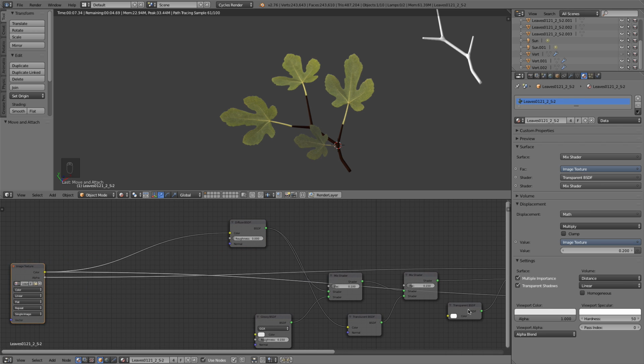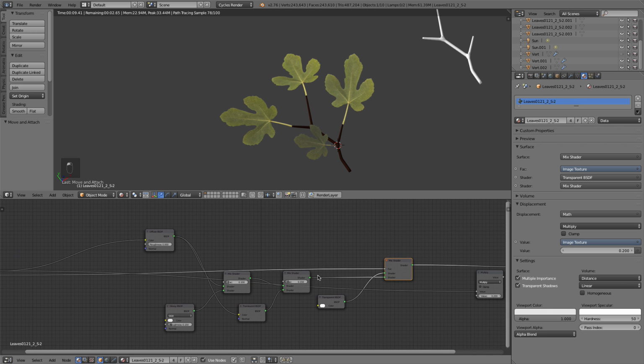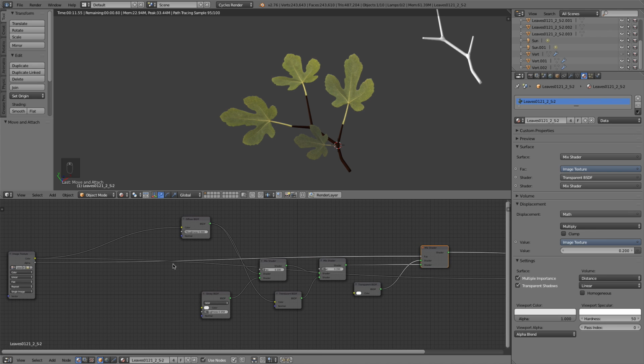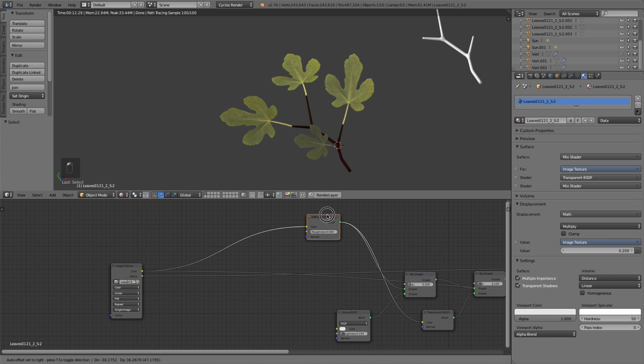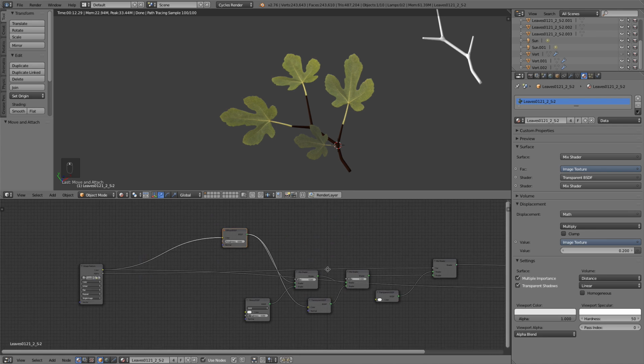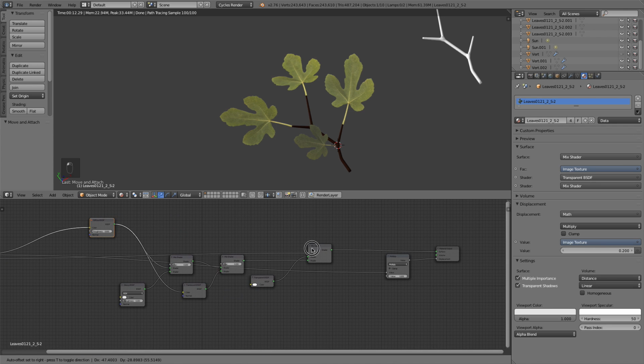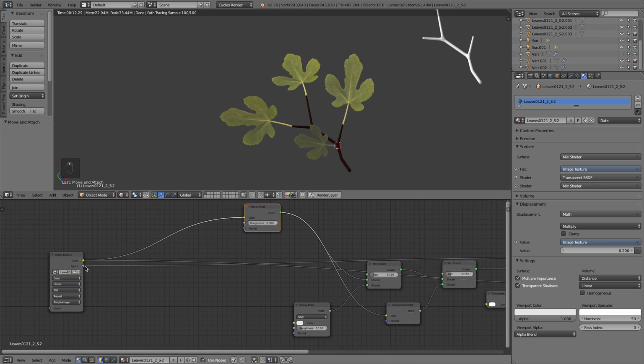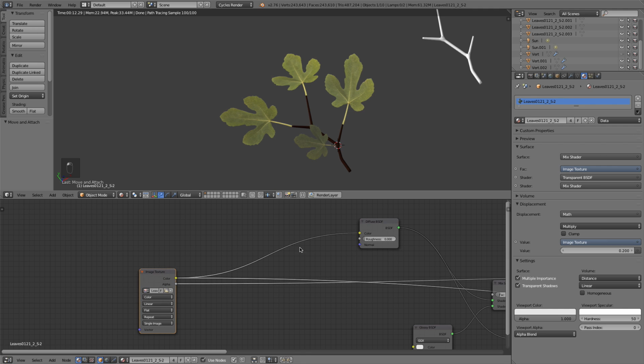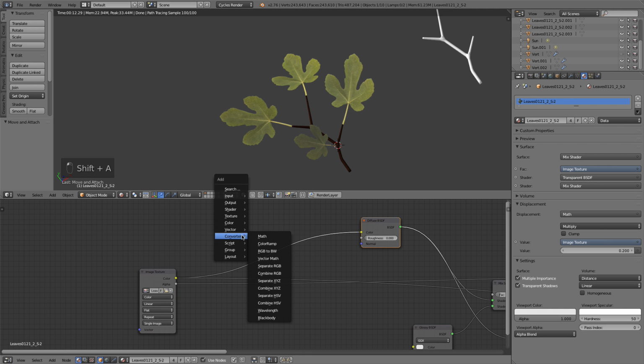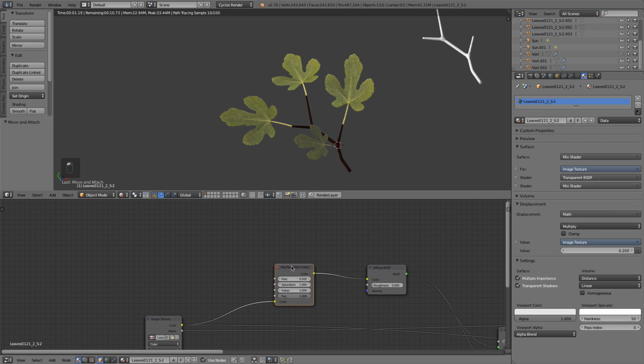So we need a way to randomize the color every time this object is duplicated. So this is really easy to do. Basically, hopefully this isn't a confusing setup here. I'm going to be working in between the image texture and the diffuse. I'm going to add a color hue saturation node right there.